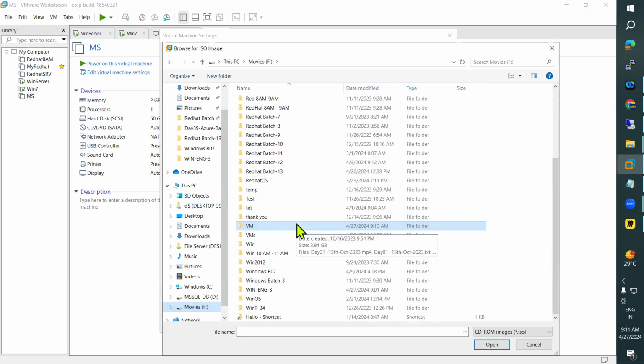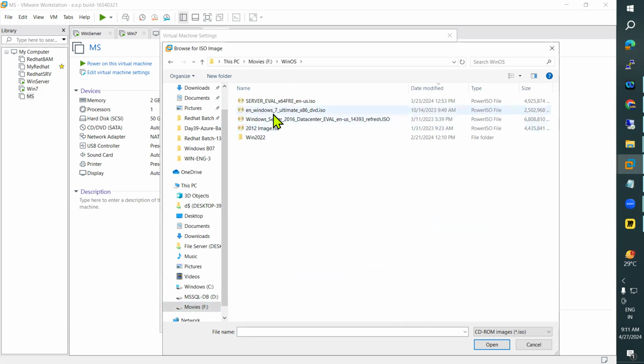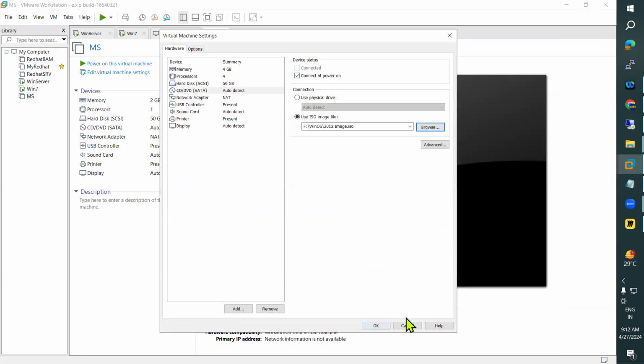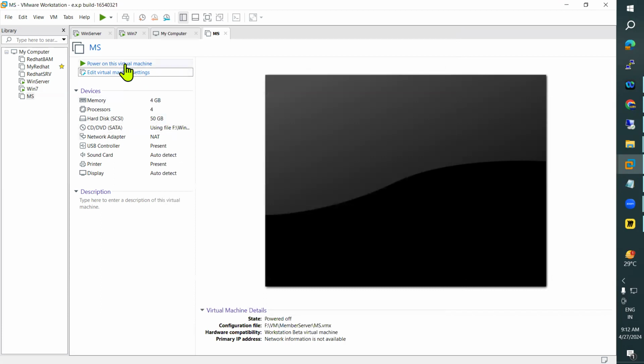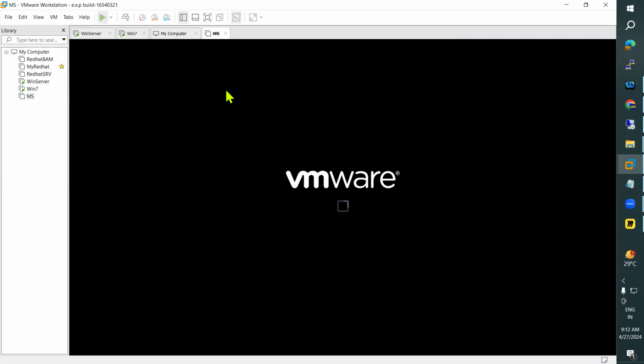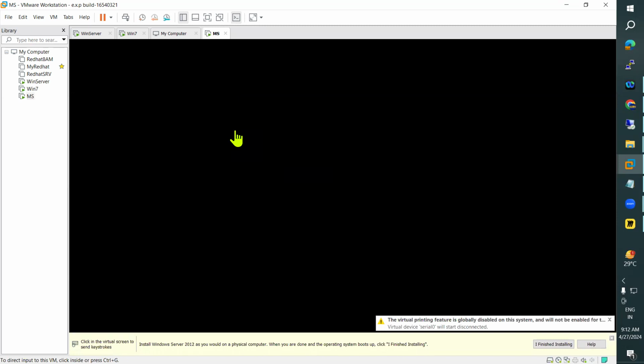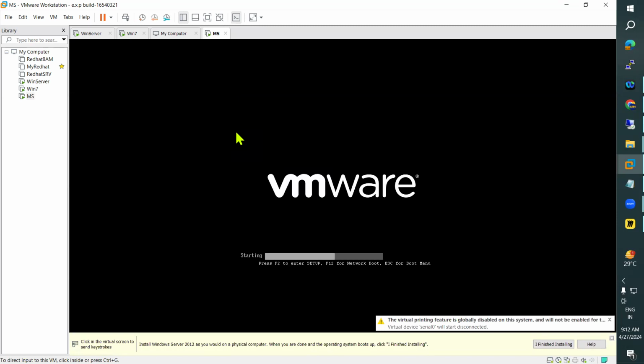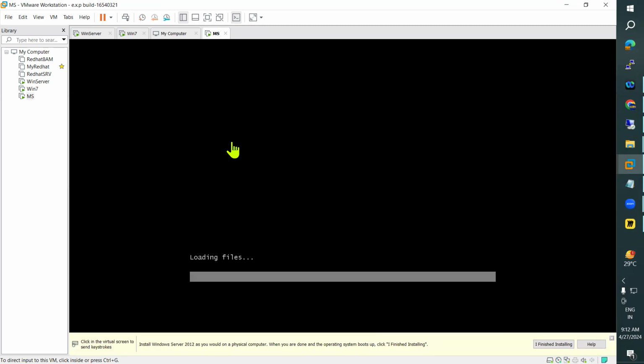I have Windows OS images here; I'm selecting the Windows 2012 image. Click OK. Now turn on the power. I'm going to install the Windows Server 2012 operating system in this machine, nothing else.